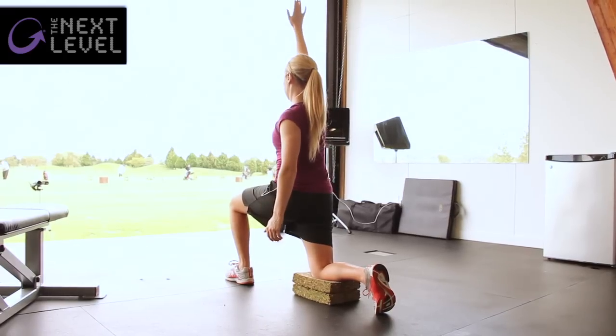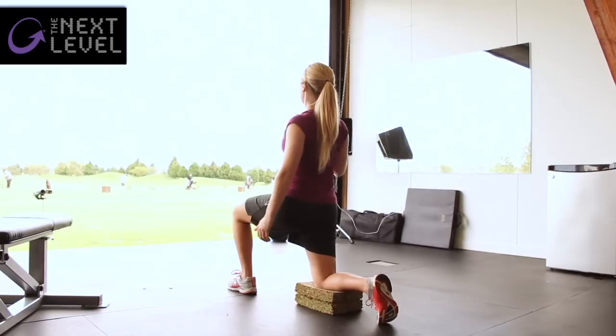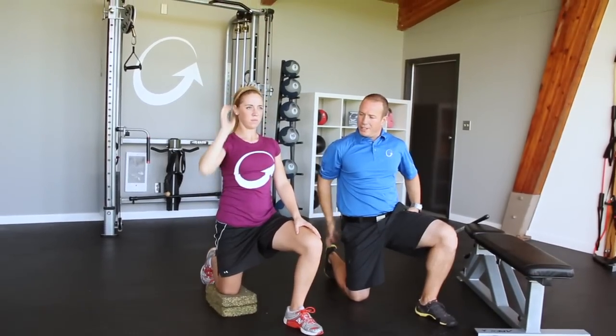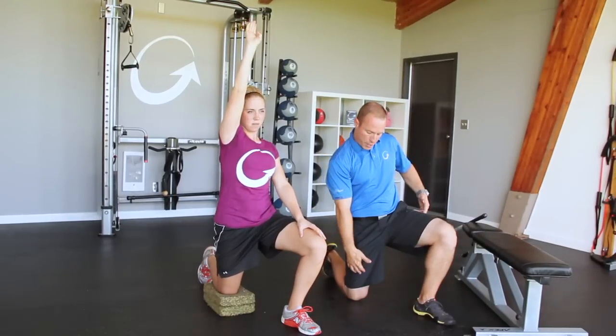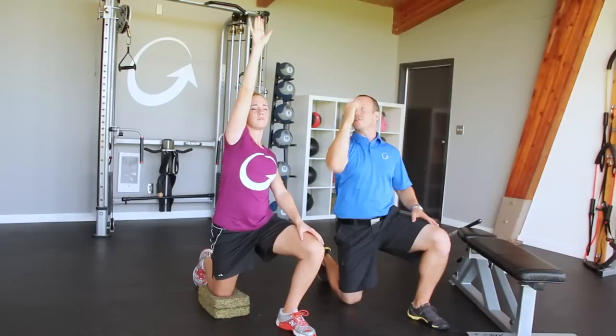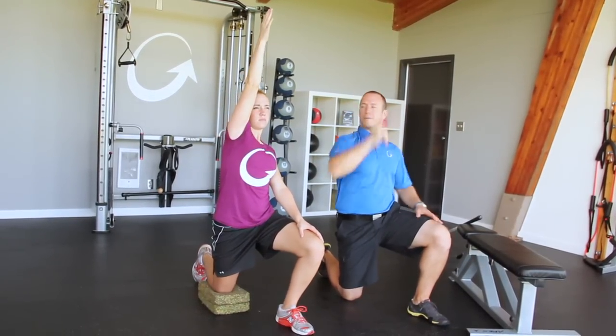You got your bench, you got your dowel, let's get down on one knee. This is called half kneeling position. We're going to do a hip flexor stretch. Just reach up as high as you can. Now push your hip forward. So I want your right hip pushed forward. Squeeze the glute as hard as you can. You're going to feel a nice stretch across the front of your quad. Now reach up as high as you can and point your thumb to the ceiling.